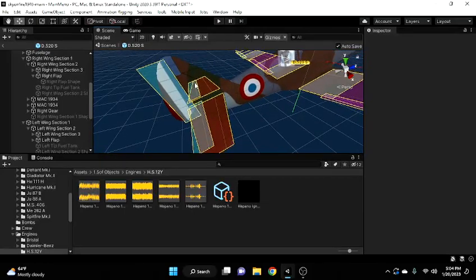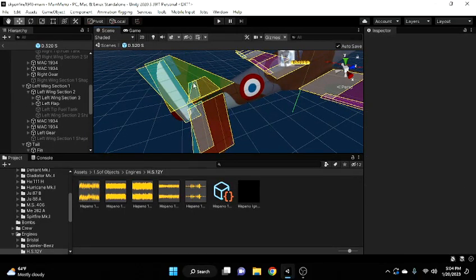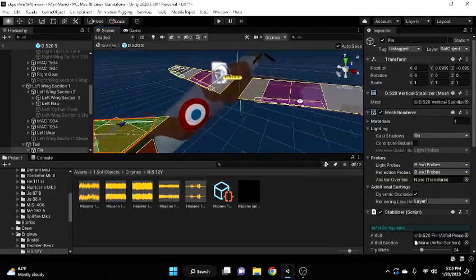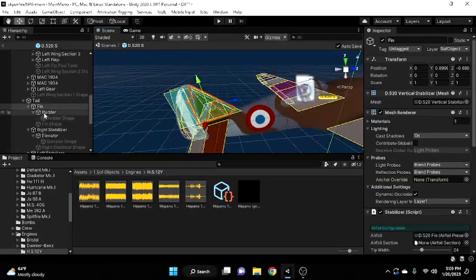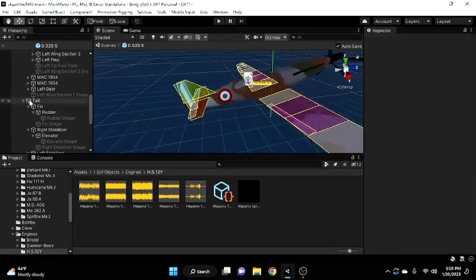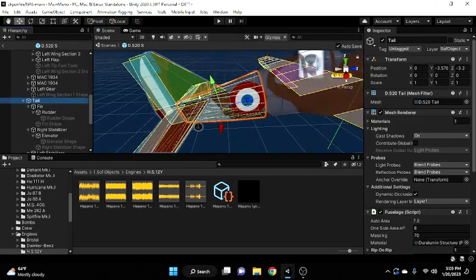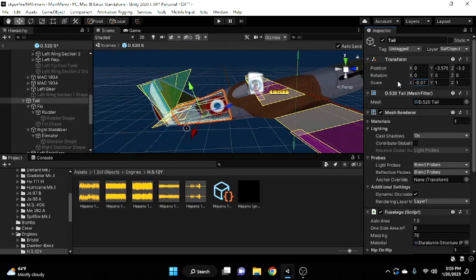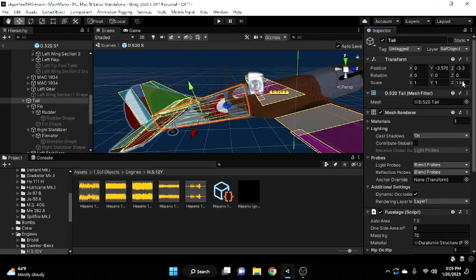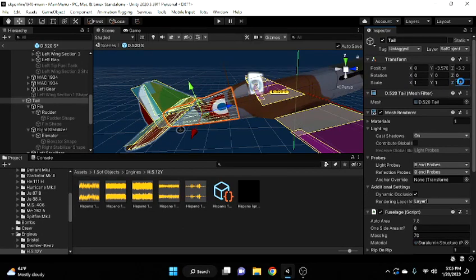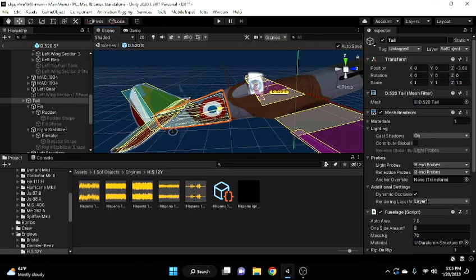We can do the same for the elevators if we really wanted to, and the tail has one too. I don't know why it wasn't showing up earlier. I'm going to make the tail a little taller for continuity, because I think it would make sense considering how big the wings are. It might be a little unstable. Actually, why don't we just make the whole tail longer? I think that would look a little funny. We could just grab the Z value and stretch it out a little, maybe like 1.3, not very much, just enough to make it look different.